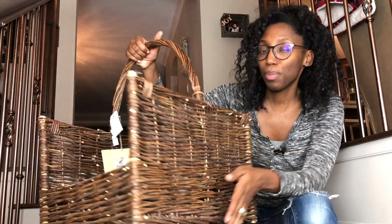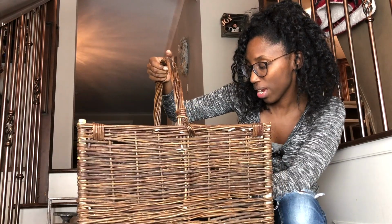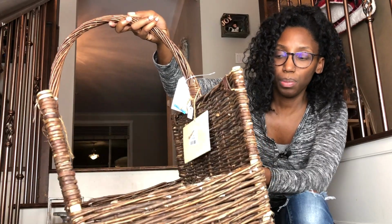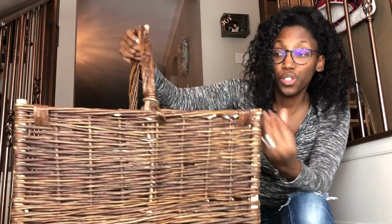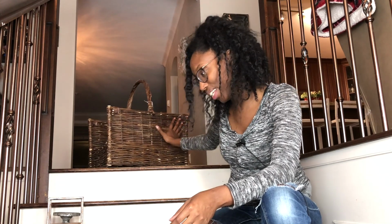And not going to be part of the winter house tour, but I picked up this basket. It does have the tags on it. It was regular $19.99 and it was 50% off. It does have some damage to it that I'm going to repair. This is actually going to be for my February series, which is upcycled things to sell. So I'm really excited to share what I'm going to transform this into and hope that will give you guys some inspiration to make some coin on the side.